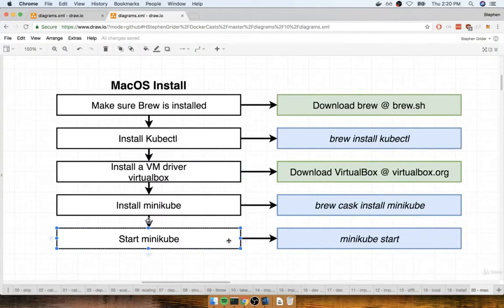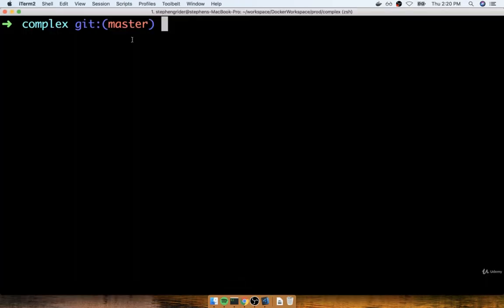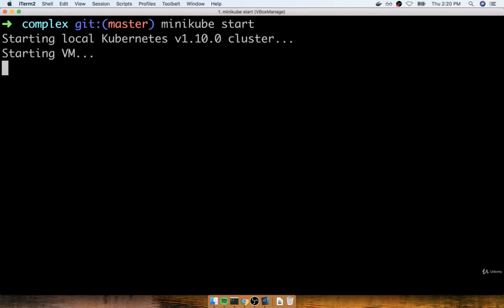All right, so now the very last thing that we're going to do is run a command with Minikube. We're going to execute minikube start. Now when you run this command, it's going to automatically access the copy of VirtualBox that you just downloaded and installed. It's going to use that to set up a virtual machine, and then it will configure that virtual machine to behave as a Kubernetes node. So to start up Minikube, I'll flip back over to my command line, and I'll run minikube start. Okay, we should see something that says starting VM up here on the screen.